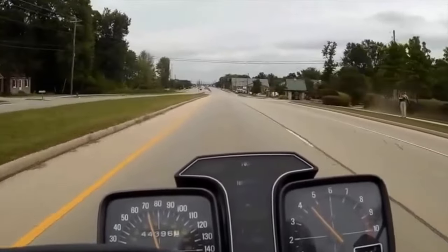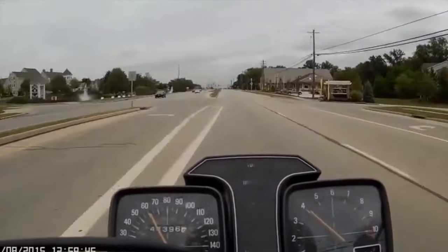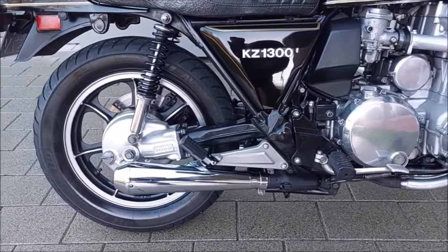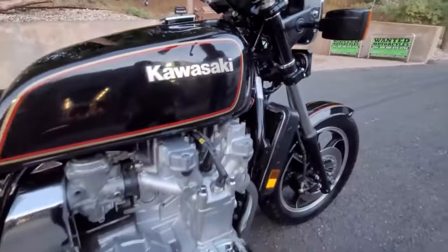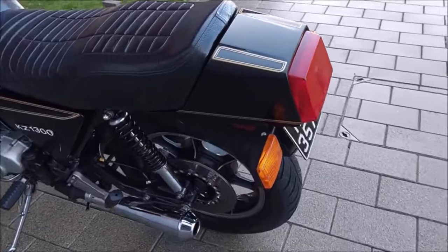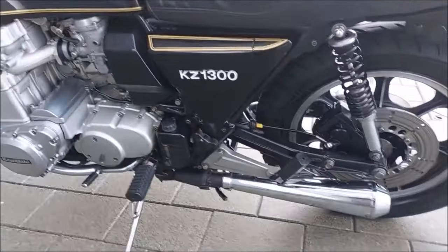So Kawasaki. In the early 70s they had completely trumped Honda's CB750 by producing a much more impressive machine in the form of the Z1. So when Honda fought back with their six-cylinder CBX model, what did Kawasaki do? They one-upped them again with the Z13 — or KZ13 in America. The Z13 is the ultimate embodiment of the muscle bike: it's too big for its own good, it's too powerful, and it completely outperforms its meagre chassis. No wonder then that the machine has a massive cult following.